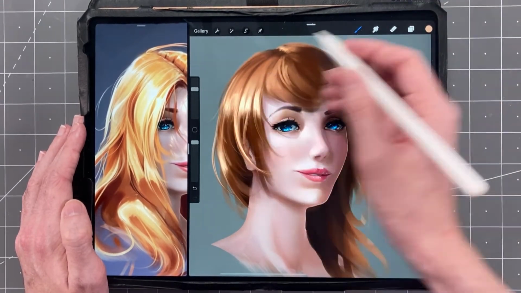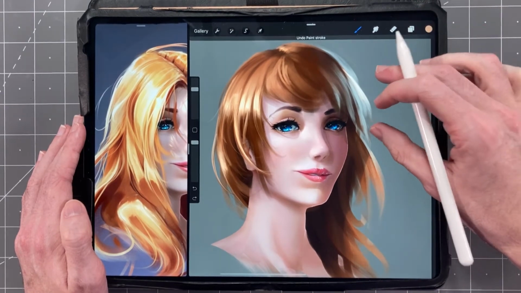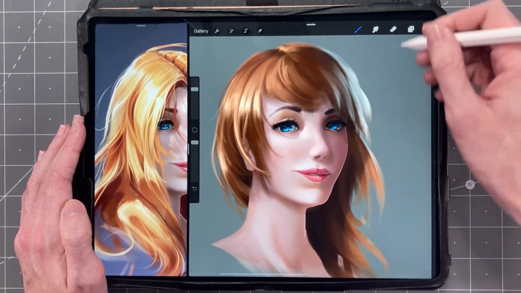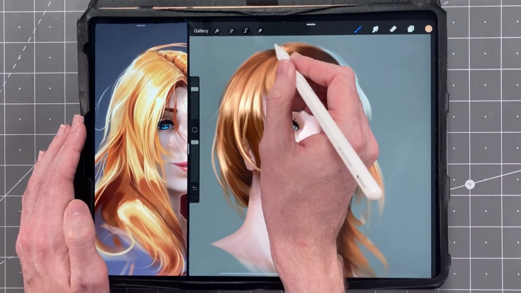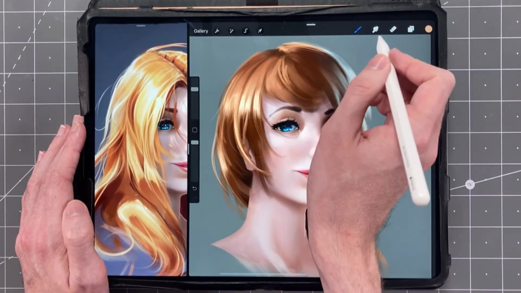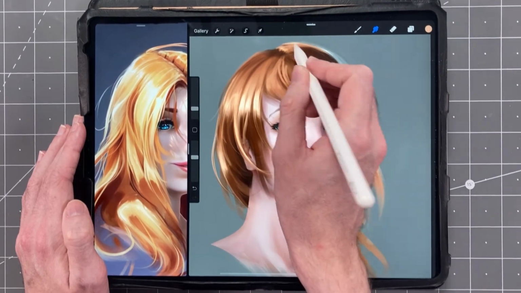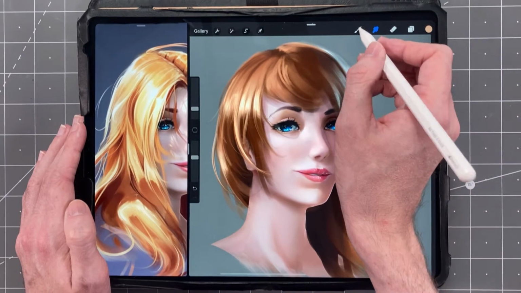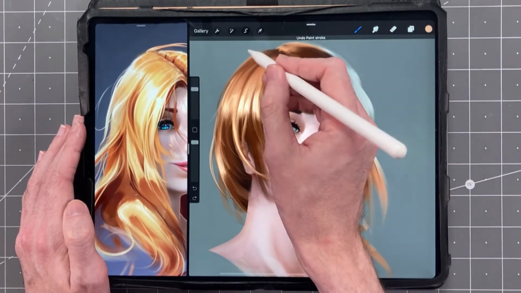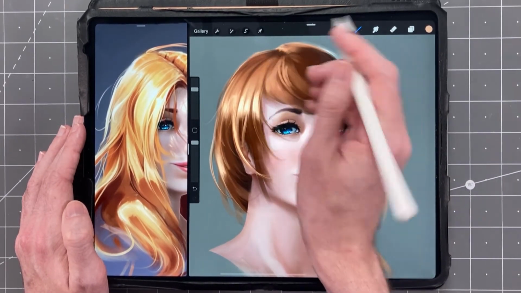Maybe we want a little bit brighter, like over here. There, that's looking nice. A little bit of rim lighting up here. Smudge it out. There. It's looking decent. That clipped to the hair? Yeah. Okay. Yeah, it is clipped.